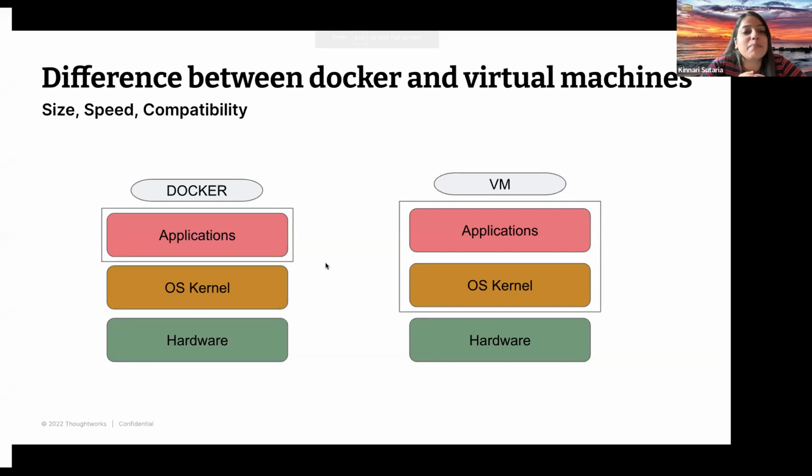Okay, this is a very big difference. The main purpose of Docker is to package and containerize applications and to ship them and to run them anywhere, anytime, as many times as you want. So that brings us to the difference between virtual machines and containers.